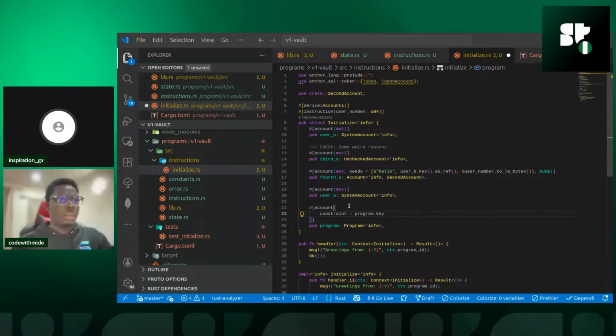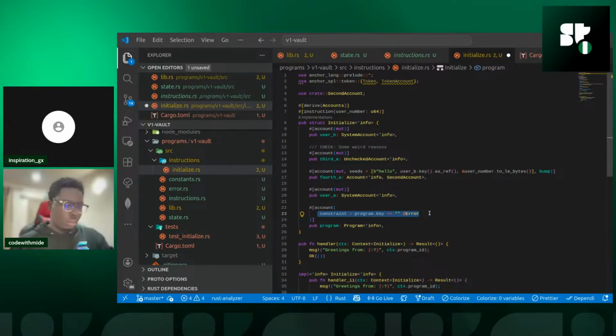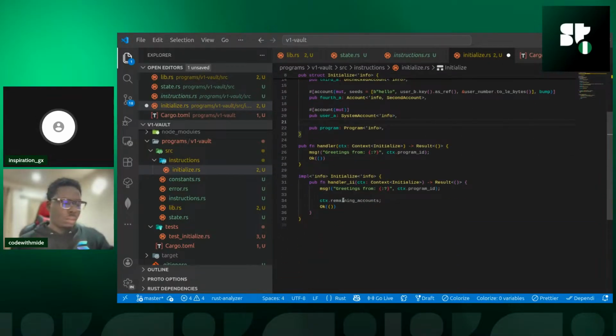I always miss this. Not dot key is equal to some program that is specified, and if it is not equal to that, throw an error. Right. So that one gives you a good edge to fight against someone putting a malicious program into your program. So yeah, that's that one about the program.